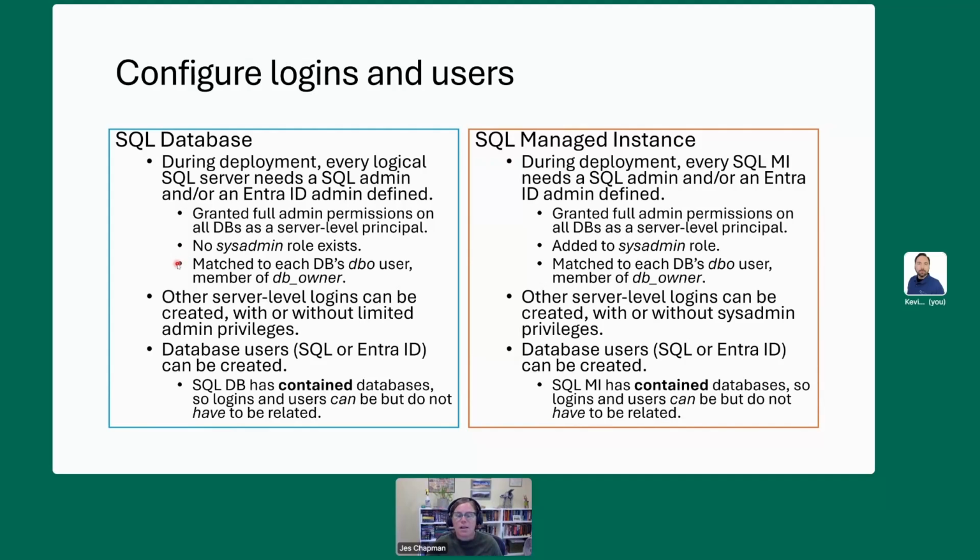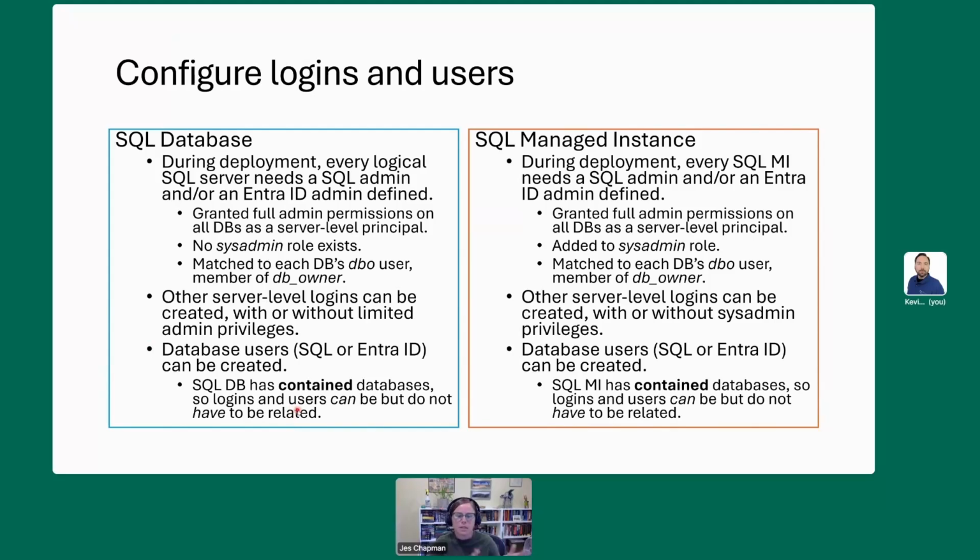So for every SQL database on a logical SQL server, the SQL admin, this top level admin, does become a member of DB owner. Again, you can create other server level logins. They can have admin permissions or they can be lower. And they can then create other database users.